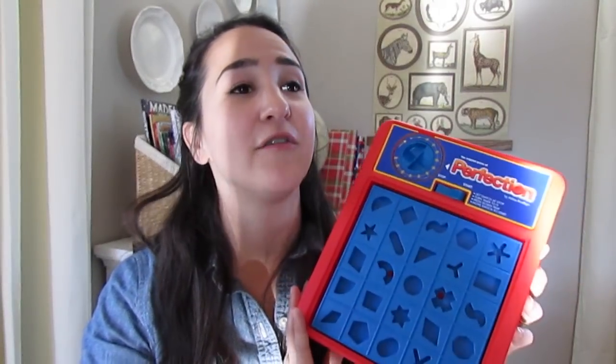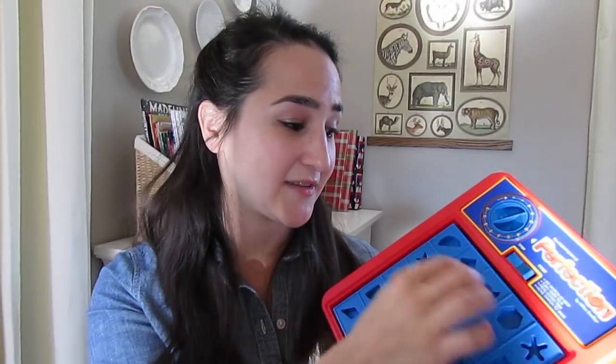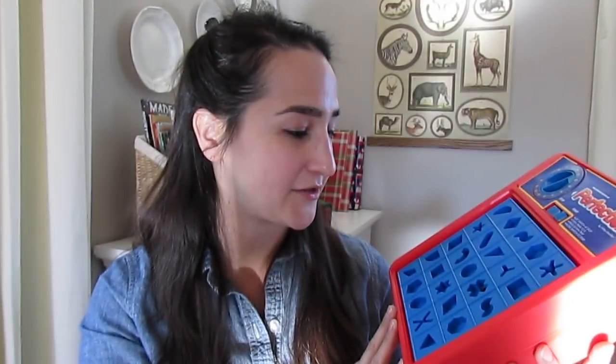And lastly, you guys saw this in my thrift haul. I wanted to get this game for her and I absolutely lucked out — I found it at the thrift store for 50 cents: the Game of Perfection. This is awesome for her to practice picking up the pieces and putting them in. She could do it timed or not — just putting all the pieces in place is a really good skill. And being able to do it timed is even better. For 50 cents, I had to get that one and put it under the tree.